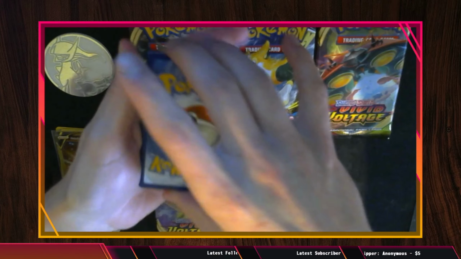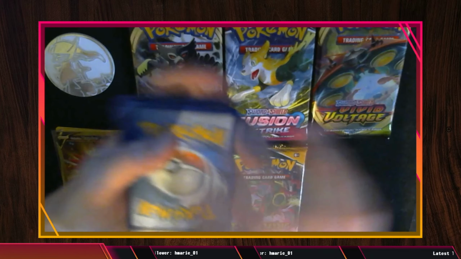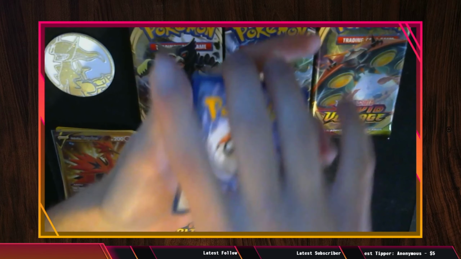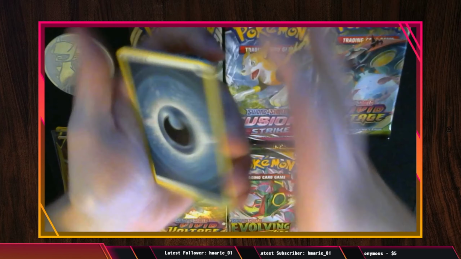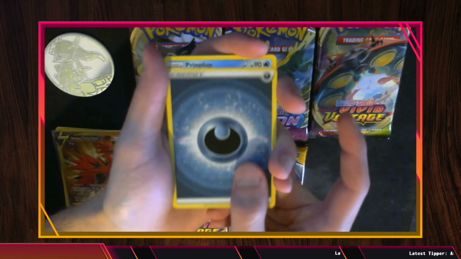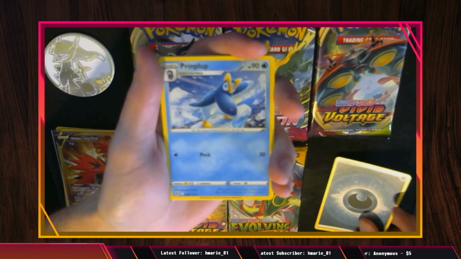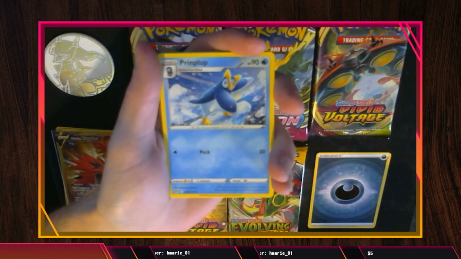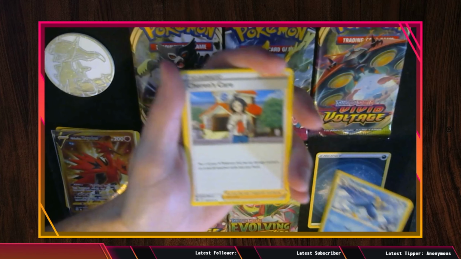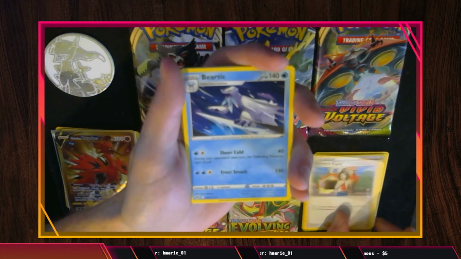Uh-oh. I thought I seen something. Right. Card trick done. Flip it over, son. The energy, the dark energy. Ooh, evolution. The evolution to our Piplup, the Prinplup. Don't care. Bear tick.